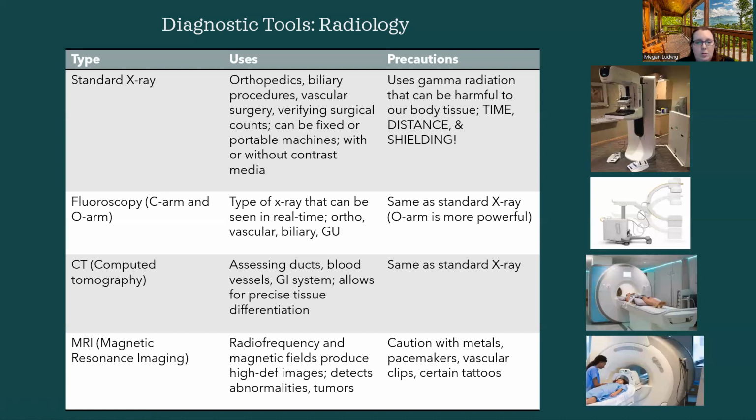You can even see this as a surg tech on the screen. You'll be able to see the screen while they're doing this type of contrast with fluoro, C-arm, whatever, and you see that blockage. So in your head, you're thinking, okay, now what do I need because there's a blockage? Do I need maybe some sort of stone basket removal? Do I need a stent? Do I need anything specific to the case that I'm working in? Do I need those things? Because now I see that there's something wrong. So that's an example of how you can start to think as a surg tech.